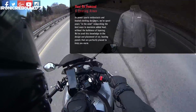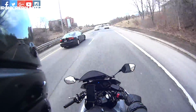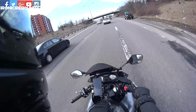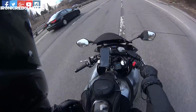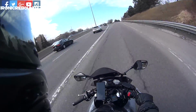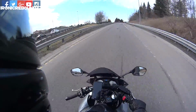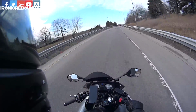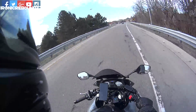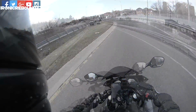As I mentioned, it connects to the bike down under the seat. I've got it coming out right here through the crotch or beside my left leg, which is the side that the connector is on the liner itself. And it's really easy to take on and off, even with the gloves. If you forget it on and you go to step off the bike, it does disconnect, but it does a good job of staying connected unless you give yourself about 5 inches of slack, then you're doing good.